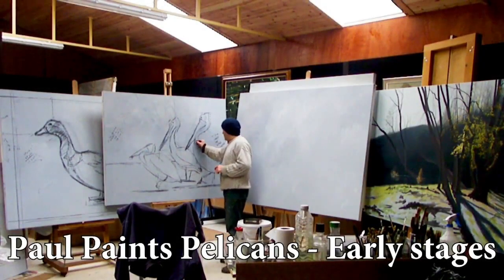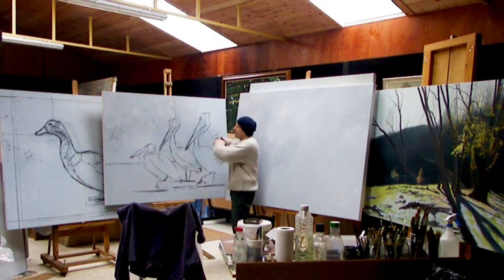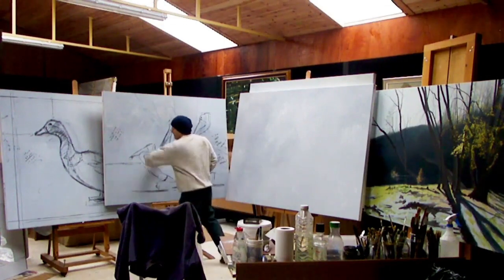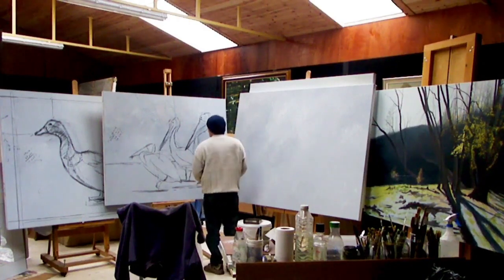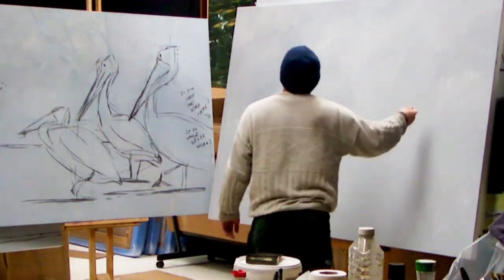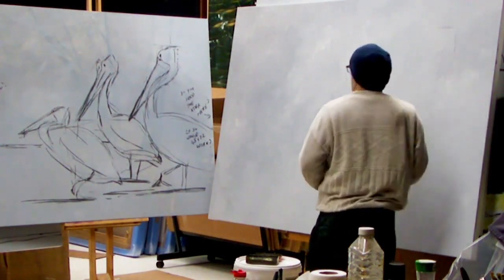I sketched this out a little while ago, a few days ago, and you can see the notes. I'm just wondering whether it wants to be bigger, whether I need a bit more space this side, and certainly more distance this side, and maybe just bigger overall. So transferring these over to that, and then I'm going to get rid of those birds on that canvas.